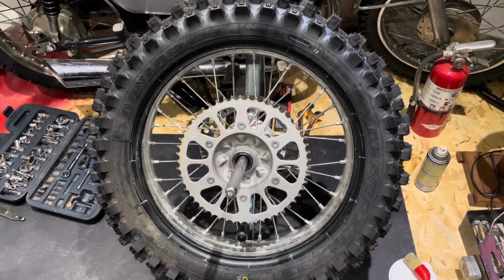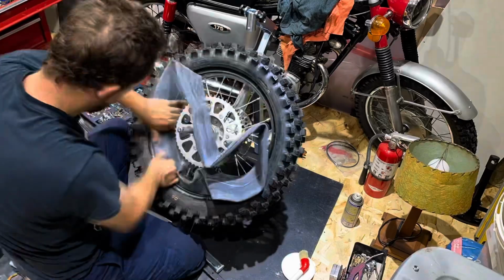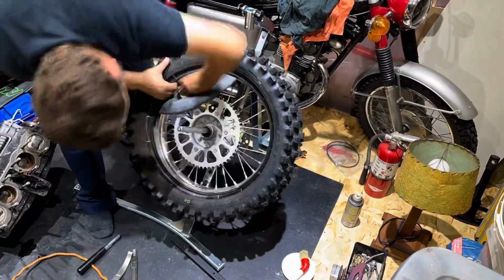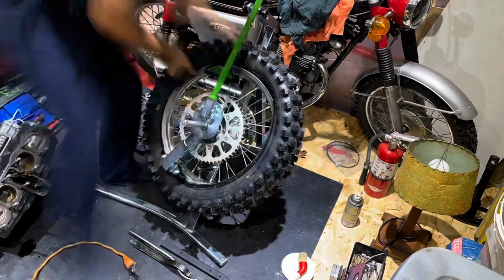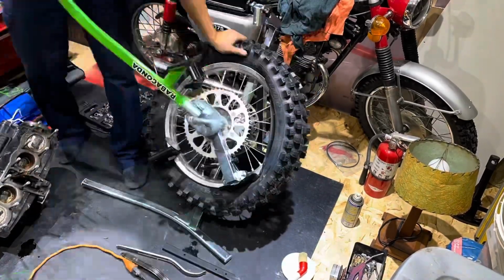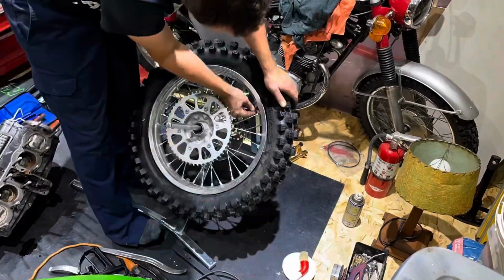But first, you want to remove the valve stem of the tube, and that way it's more pliable because they use a vacuum to suck out all the air. Once the tube is installed, we install the rim lock to hold all in place. And then we start taking the bead of the tire, and this gets pretty difficult. That's why the lubrication comes in handy. And we install the bead properly into place and then refill the tire up to about 35 PSI.